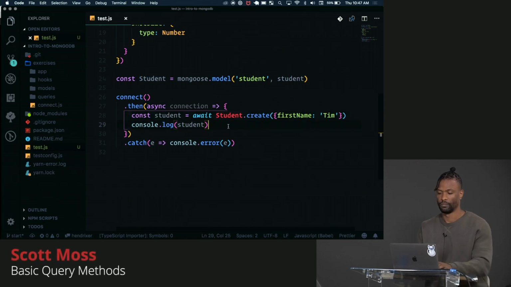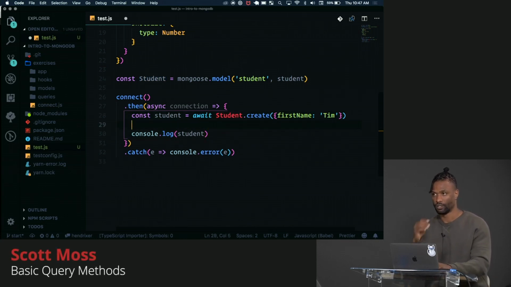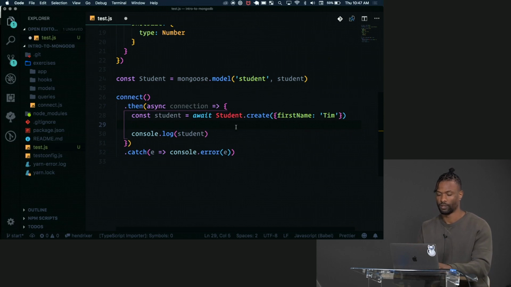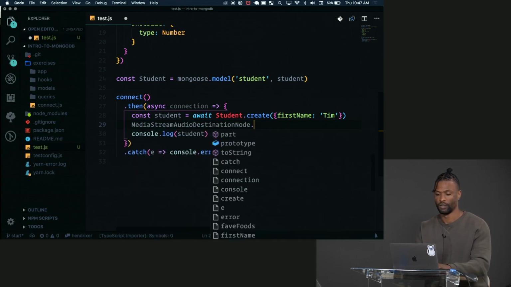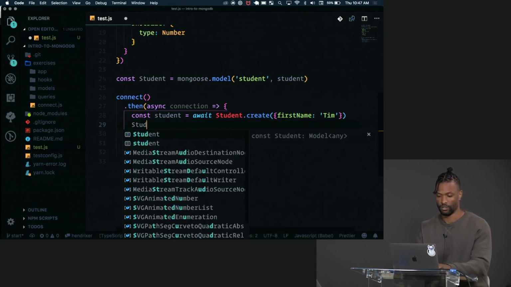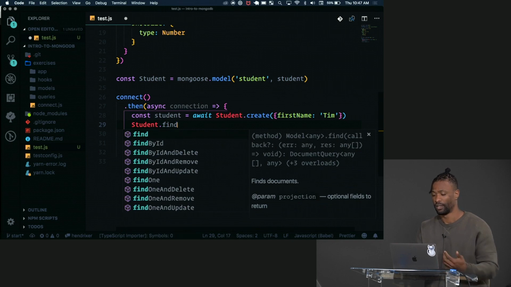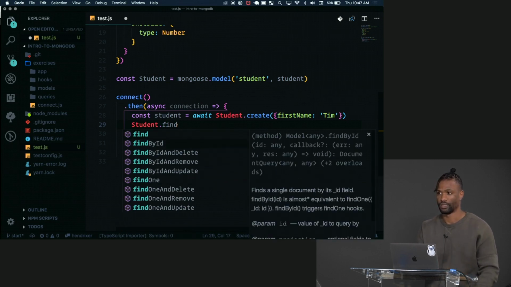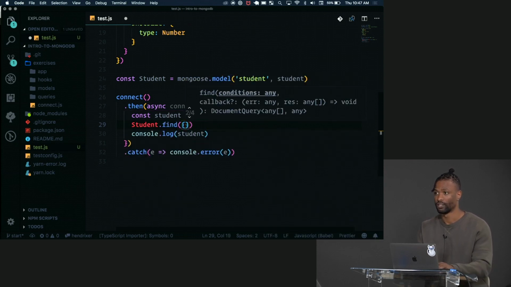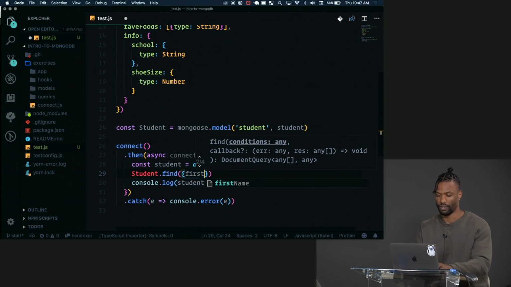So now that we know that, there are going to be a couple methods here that you can use. I'm just going to walk through them briefly. So we talked about create. The other ones are going to be find. So I can say student, my autocomplete is nuts, student.find. And I have autocomplete set up here on VS Code, but you can see there's just tons of methods here. The ones that are going to be very important to you are just going to be find, which gives you back a list of things. And you can put whatever properties you want to filter on here, right? So if I wanted to find by first name, I would just say find by first name and whatever the first name was. And then it would try to find it. And that's going to give you a list.